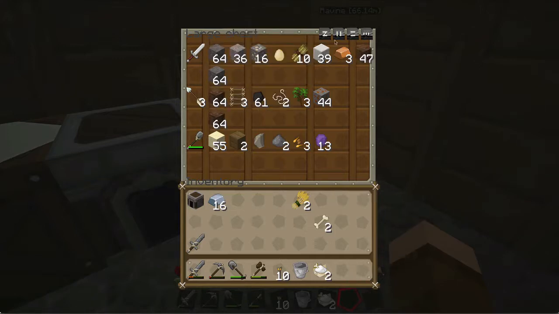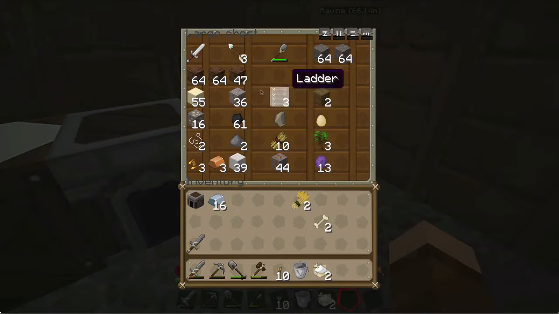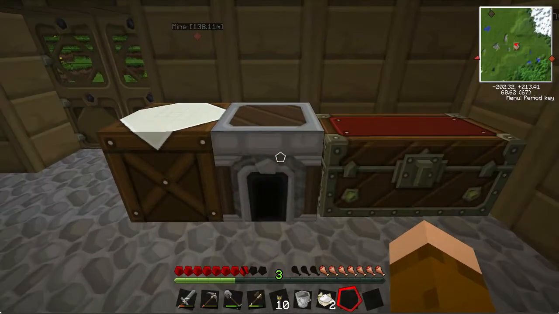What happens if I put that in? Alright, so it makes a longer column. And then the rows is just the same, but it's rows of the items instead. And then I prefer the Z. Z makes more sense to me.